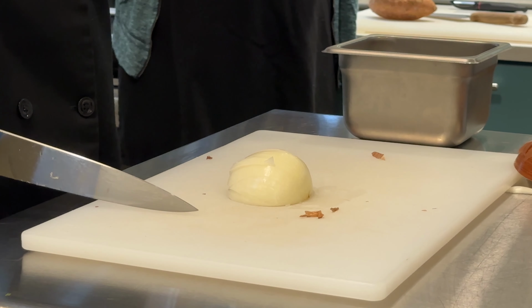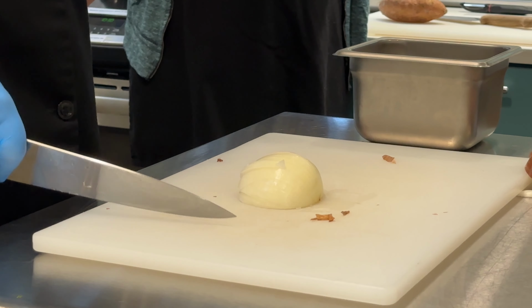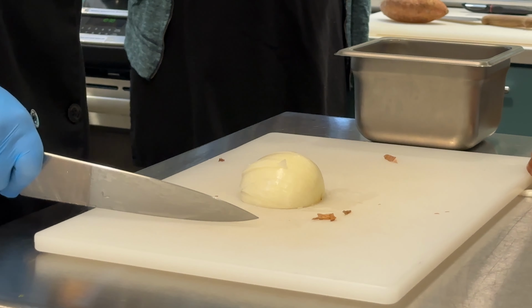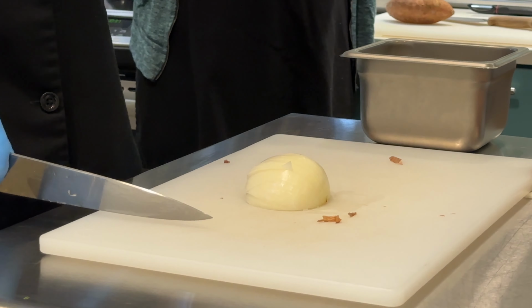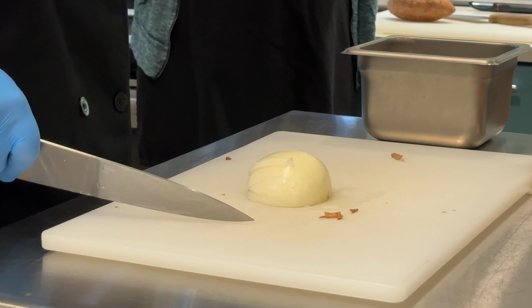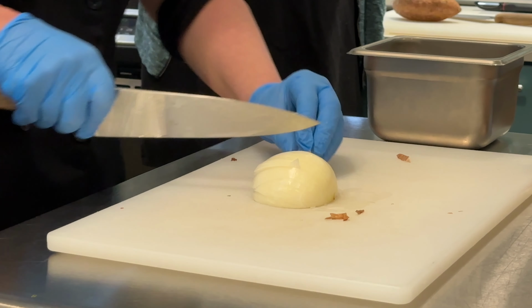We're gonna cut everything, not super small, but kind of small, because the smaller you cut something, the faster it's gonna roast. So if you want to have big chunky things at home, that's great, you've got the time for it, but we wanna eat lunch together. So we're gonna try to get everything kind of cut kind of small.